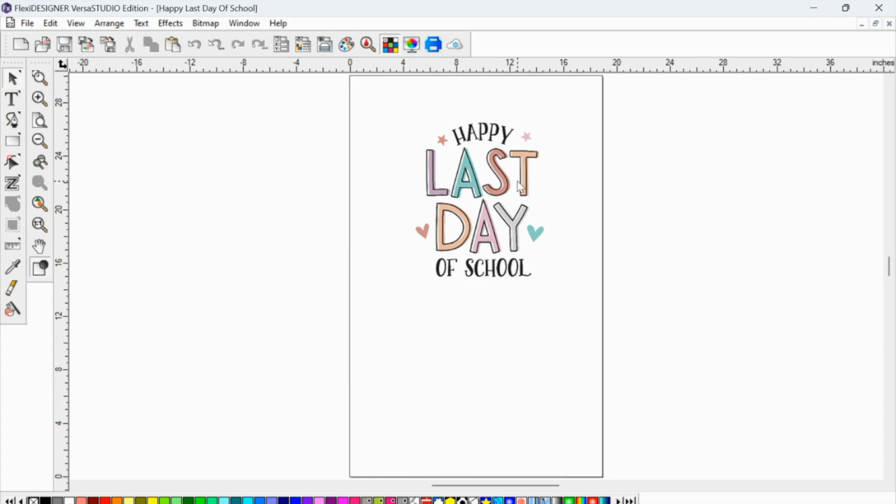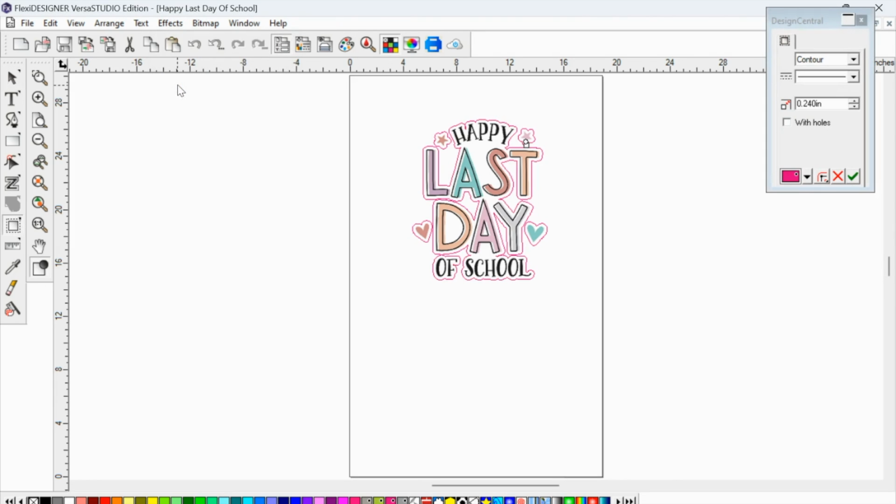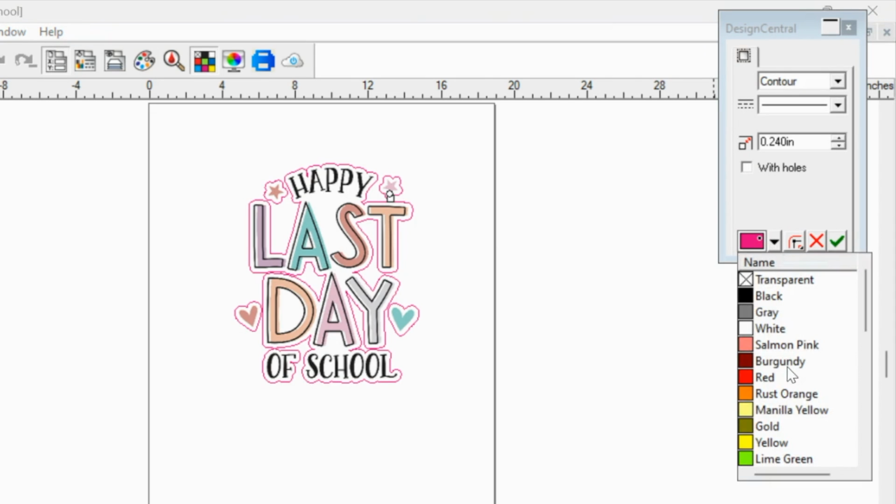Okay. So with the design in the workspace and selected, I'm just using my mouse to click on it. I'm going to go to the effects panel and I'll click contour cut. Okay. You can see it instantly put a contour around my design. Now, a few things. The first thing that I would suggest that you do is change the color of your contour. So down here, you have all of these different contours.